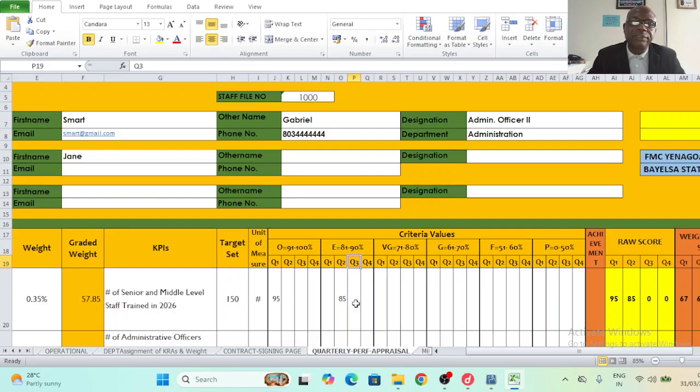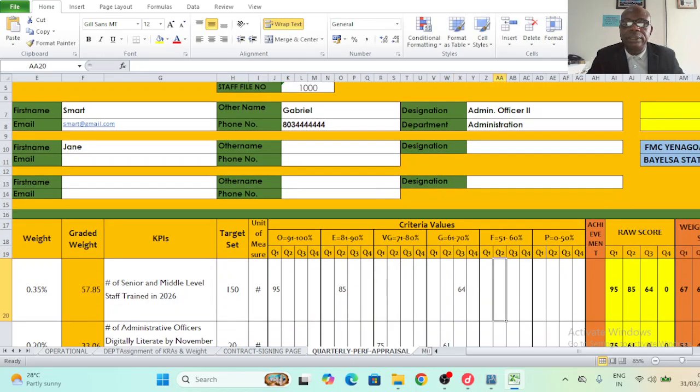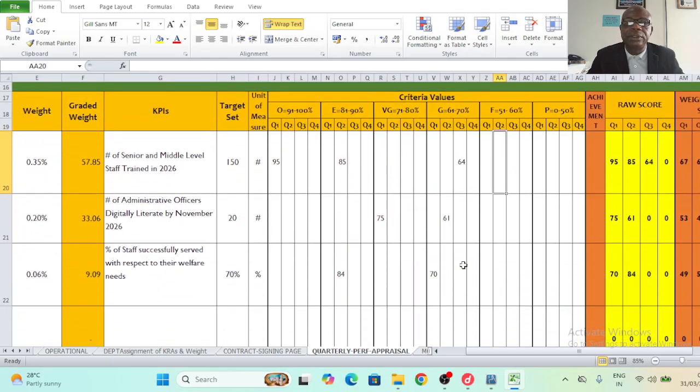You can see under the first objective, for the purpose of this, let me just say I want to score between 61 to 70. I'll come to third quarter here. You can see quarter 3. Third quarter, I score 65 or 64, as the case may be. Then under objective 2, let me say I want to score this staff between 51 to 60. Then I'll just put quarter 3 because I'm working on quarter 3. Put 60 here. Then let's say objective number 3, I want to score the staff between 71 to 80.